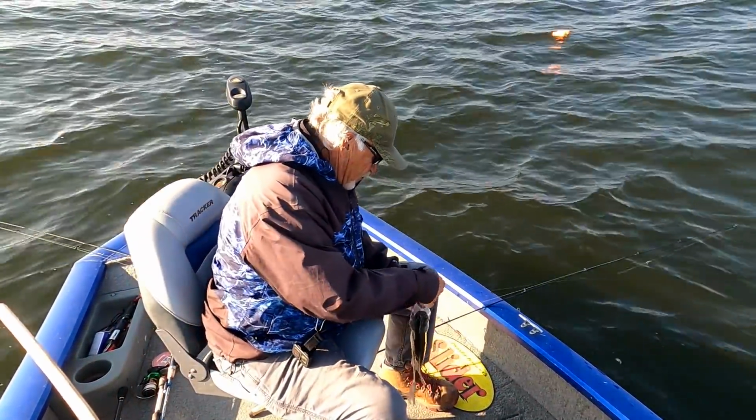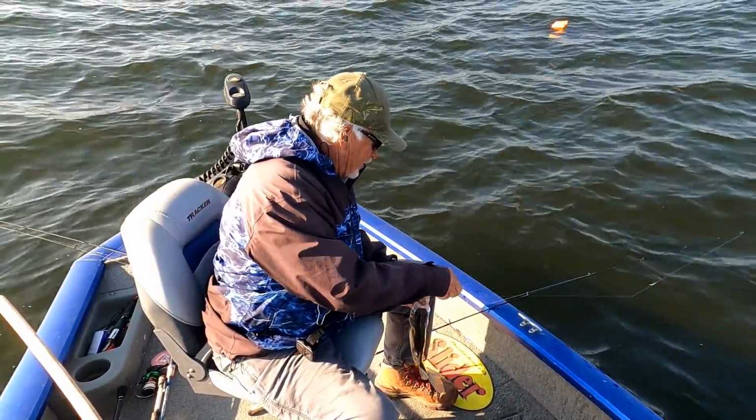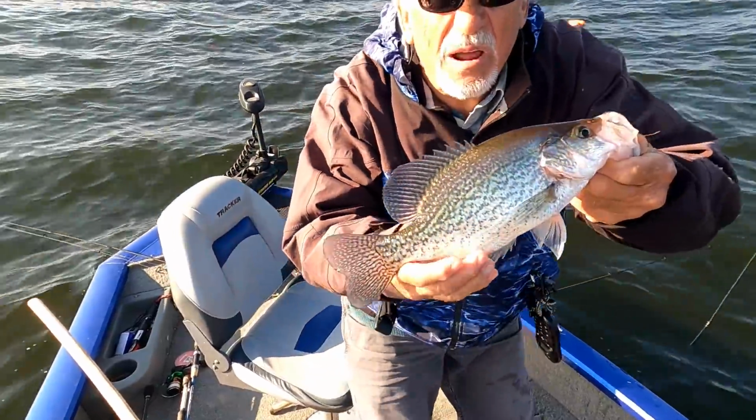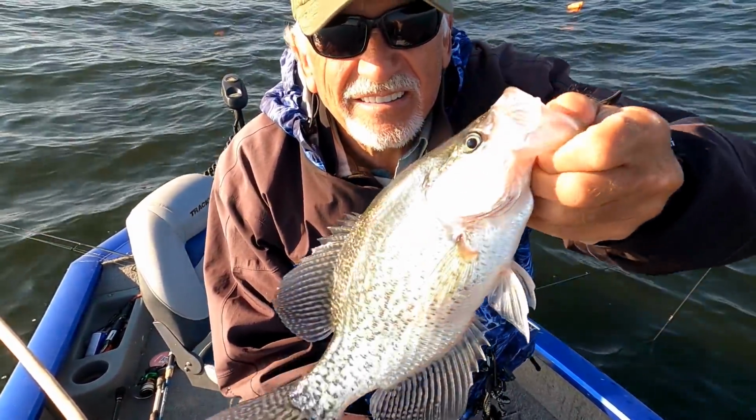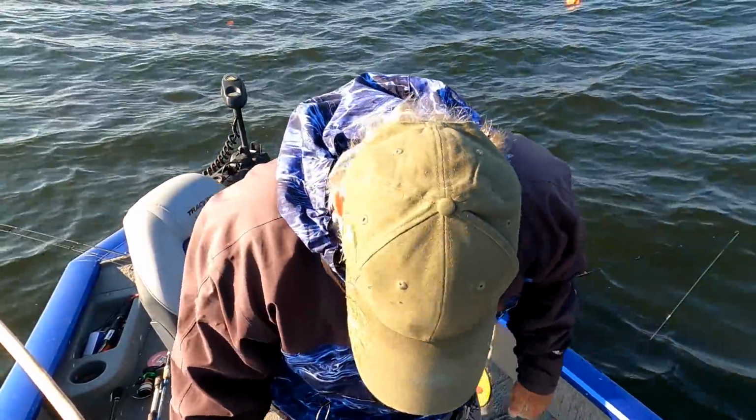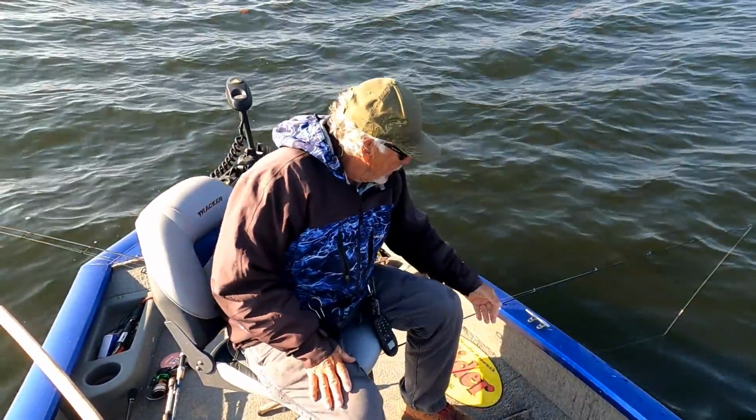Talking about thick, pretty crappies. Oh my goodness. Look how thick and pretty this crappie is. Y'all see it? Look how thick. Thick as yogurt. Good one. Pound and a quarter, pound and a half.